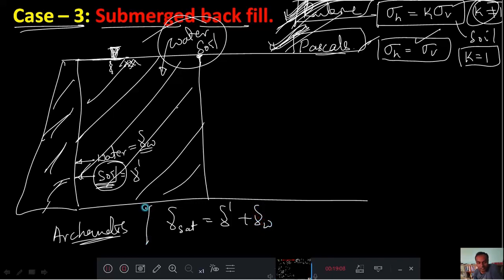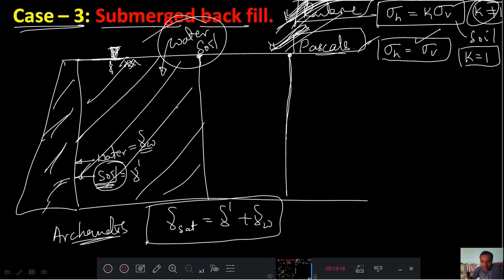Then Archimedes says don't fight each other, come here. First he will call Rankine and tell him, see Rankine, for you the soil is very important, therefore you multiply K. But what do you multiply K to? Gamma dash into H. This is your vertical stress. You calculate the vertical stress, and for the soil you multiply K, either it is Ka, Kp or K naught. Then Rankine is happy.